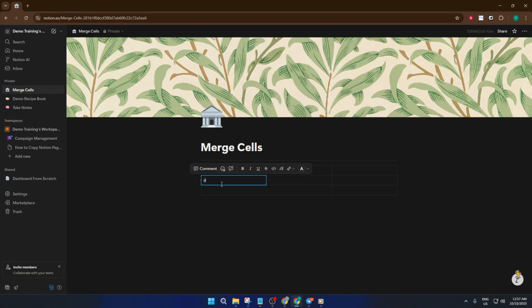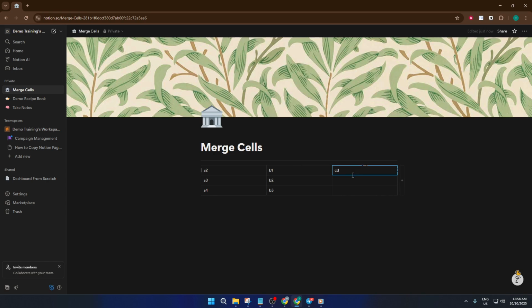As soon as your table appears, click into a few cells and add some kind of value. You can put in text, numbers, maybe even a simple list, whatever makes sense for the table you're working on. The important thing here is just to fill your table a little bit so we have something to merge. Tables are much easier to manage when they actually have information in them. So take a moment to add those values. It doesn't have to be perfect. You can always change it later.